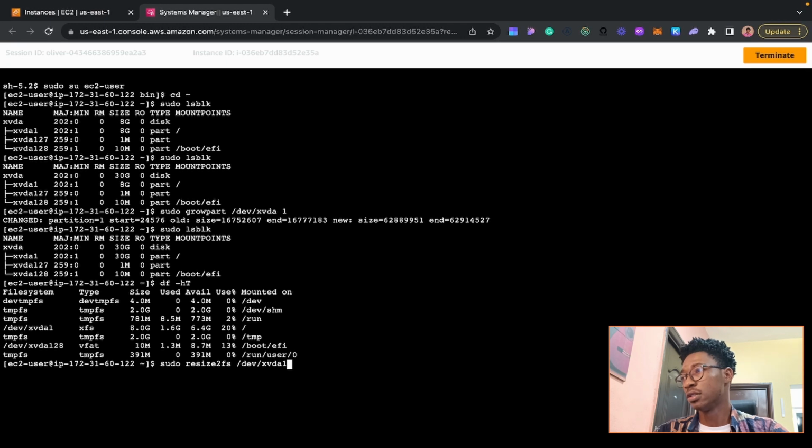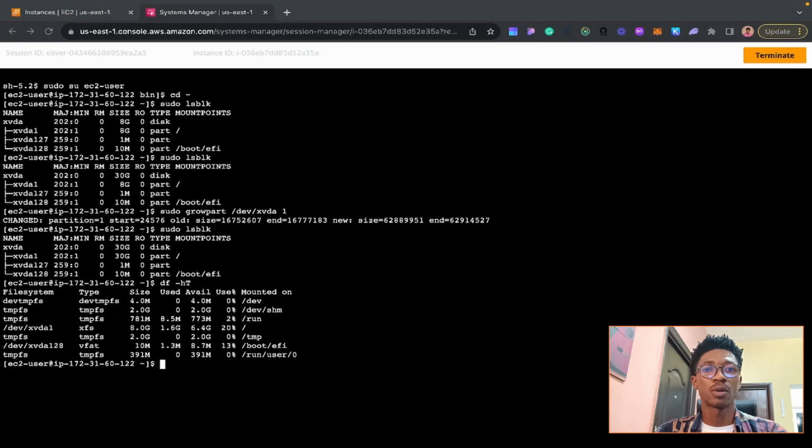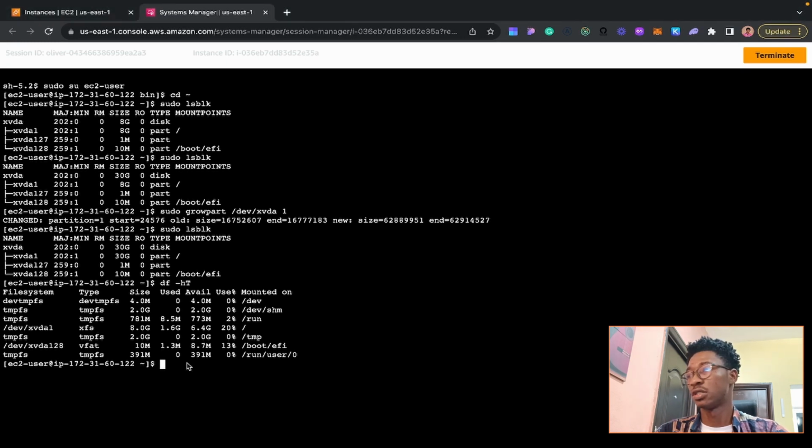But in our own case, our file system type is XFS. All right, so we need to run the command required for XFS, which is sudo xfs_growfs -d, and we'll specify the mount point, which is the root mount point. All right, so we hit enter.